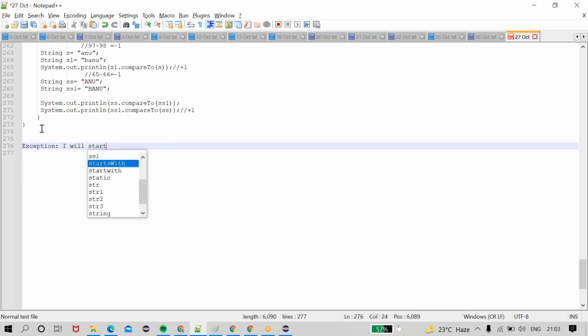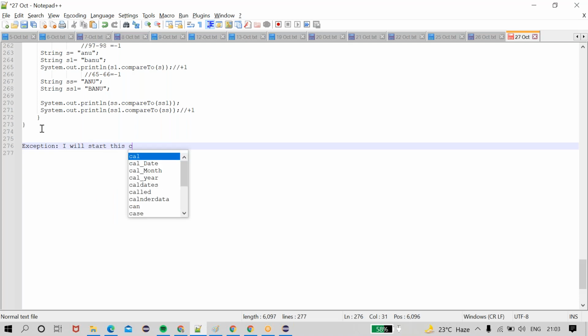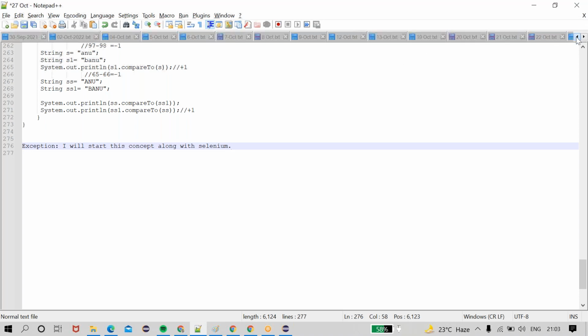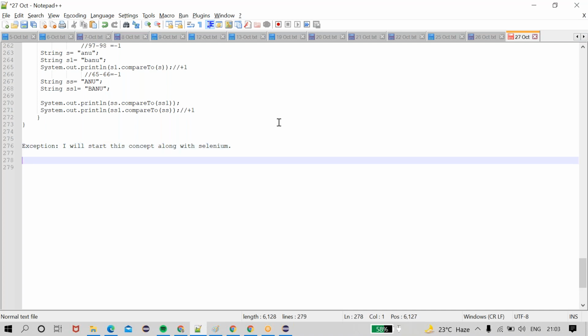I will start this concept along with Selenium. I will tell it along with Selenium. Okay, I got feedback from people saying that the sir is very slow, he is not able to complete within the stipulated time. So I will speed up thoroughly so that I can close this session within a maximum of 15 days. Okay. From tomorrow onwards, we completely start with Selenium. Before that, I can tell you what is Selenium. Okay, very important case.